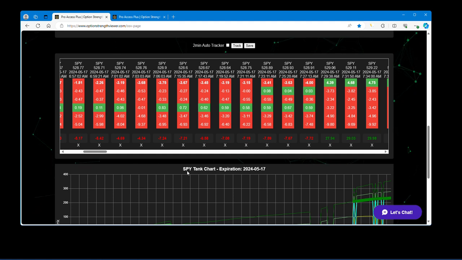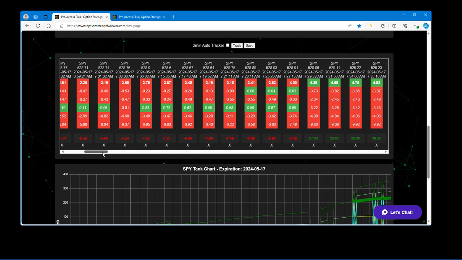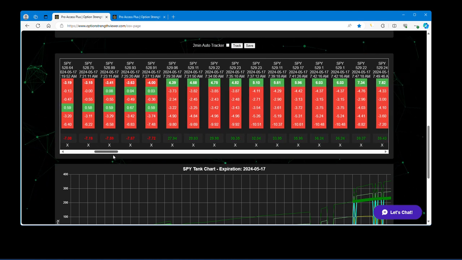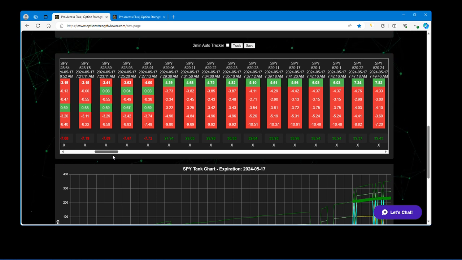Okay, so when you first log on to OSV, the question you really want an answer for is, is the day going to be bearish or bullish? Okay, and that's what OSV is designed to answer. And so what you're looking for is consecutive or growing numbers, a growing number either to the upside or to the downside. Obviously, if it's to the downside, it's going to be a put day. But if it's growing to the upside, it'll be a call day. And so we want 10, plus or minus 10.